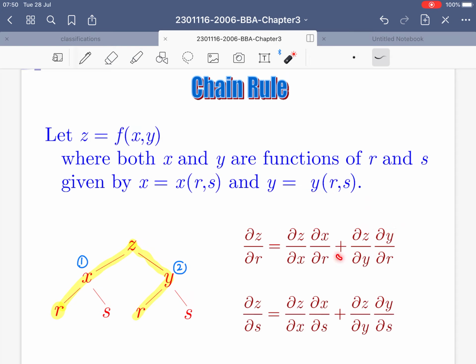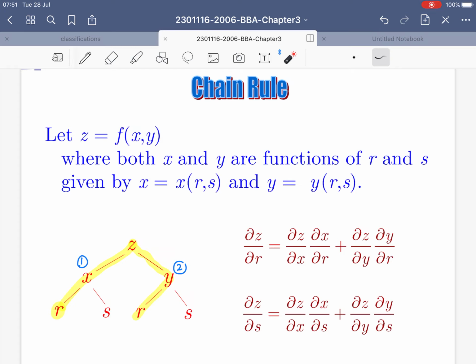Don't look at this addition as a real addition, but just take a look at it as a combination. In this case you have the left hand side that you need, and in the other case you also have your left hand side. So you have two contributions combined together.